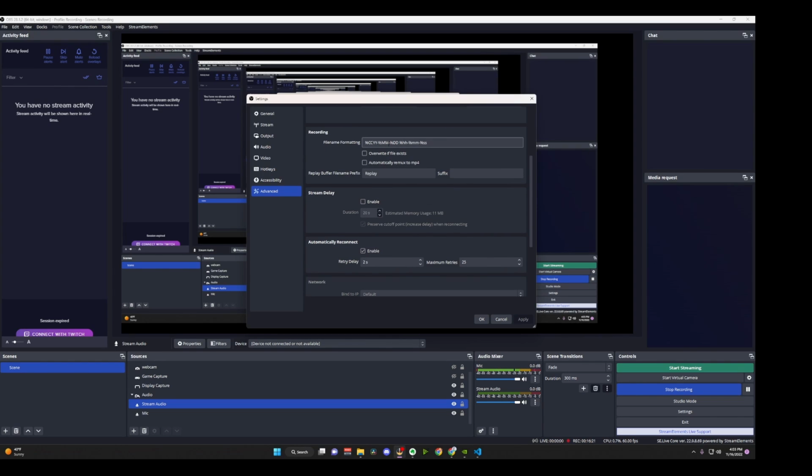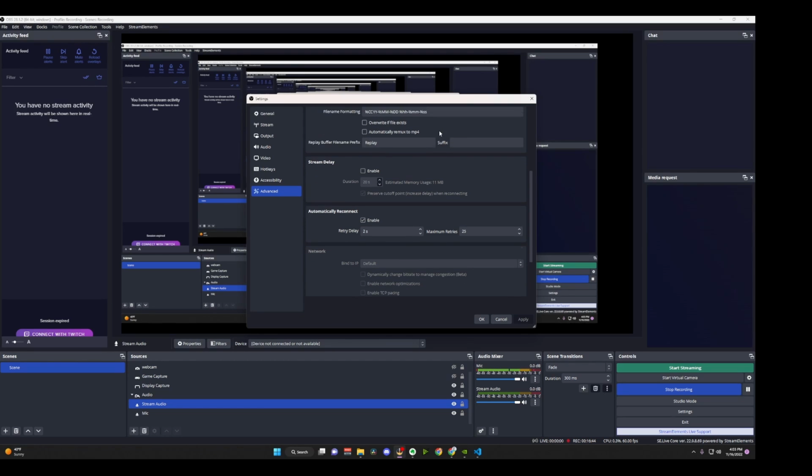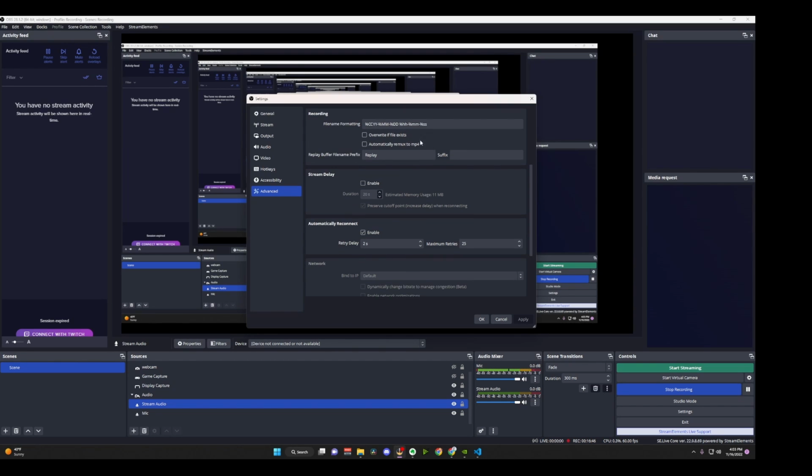This is just a format. I don't know what kind of script this is, but the way it's written, I think YY is year. So it's century, year, month, day, hour, then minute, and second. I think that's just the preset, the default.